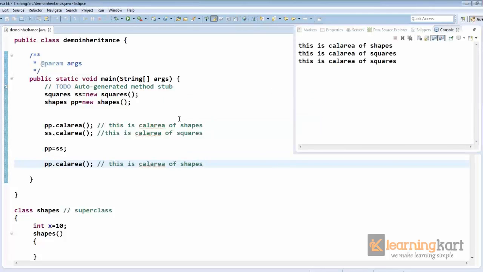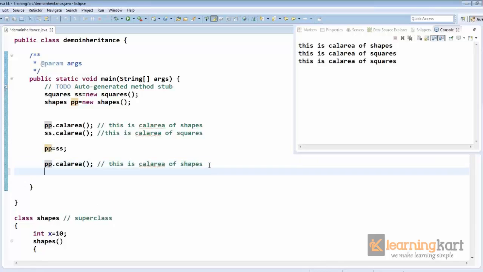As you can see, the first time we get calArea of shapes, absolutely right. CalArea of squares, absolutely right. But this is where things start to change. We get "this is calArea of squares" rather than "this is calArea of shapes". What exactly happens in this case is a phenomenon we call dynamic method dispatch.